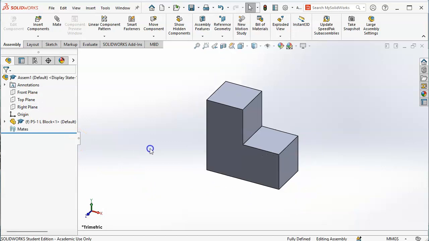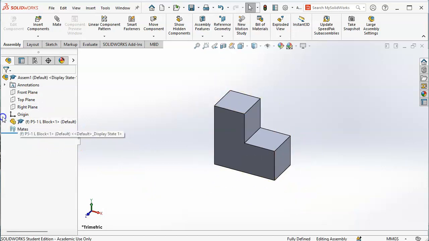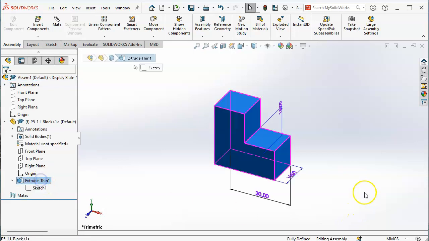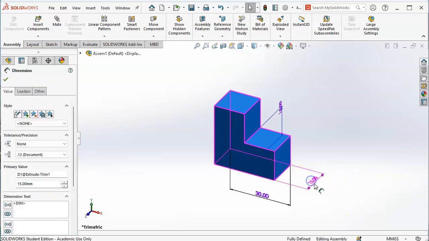One of the things we can do, I see that I made a mistake or I overlooked the dimension. I was having so much fun with the extrude.